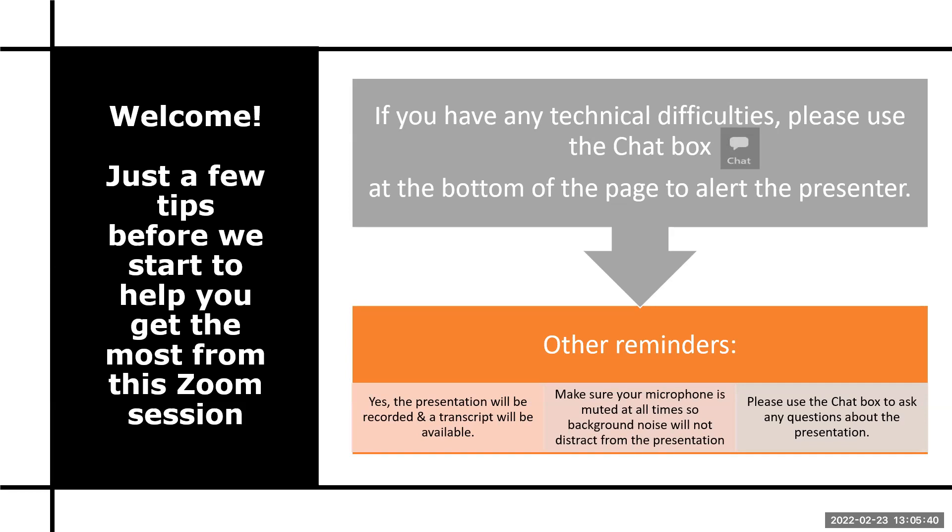I've closed my door and hopefully the cats I own will not get too noisy out there. If you have any questions you'd like answered, I will pause a couple of times during the presentation. If you have a question and don't want to forget it, go ahead and type it in the chat box and add a pause. I'll go ahead and try to answer it. So let's get started.